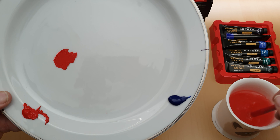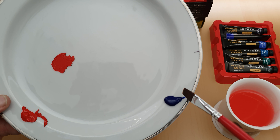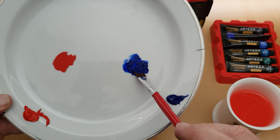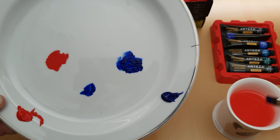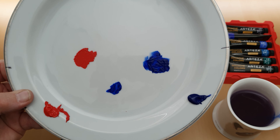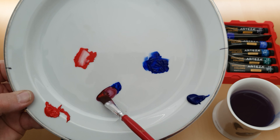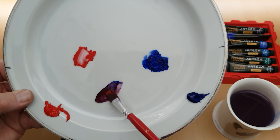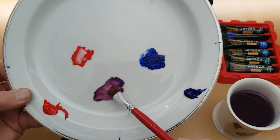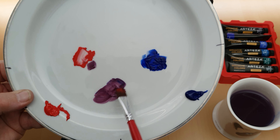Let's make a purple — I'll put the blue here and then add some red in between. I'm going to put a dab of blue there — we don't want too much blue because it's a strong colour. Then I'll come back and get some of that red. See the purple in it compared to the red? Next to the blue you can really see the difference.